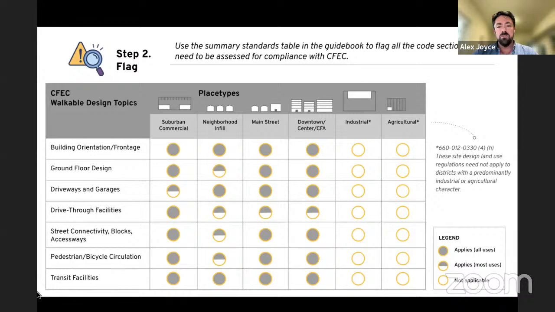So there are place types, zone districts that have the intent of creating certain types of outcomes. Those represent the guidebook as place types. So for place types that are related to neighborhood infill or Main Street type of an environment, the code topics that you need to gather and that are relevant are called out here. So some of them are relevant and applicable. Some of them are not, and some of them are applicable to most uses within these place types. So we've sort of given you the consumer report cheat sheet for how to go about flagging once you've gathered, flagging the standards you're going to want to assess. Next.